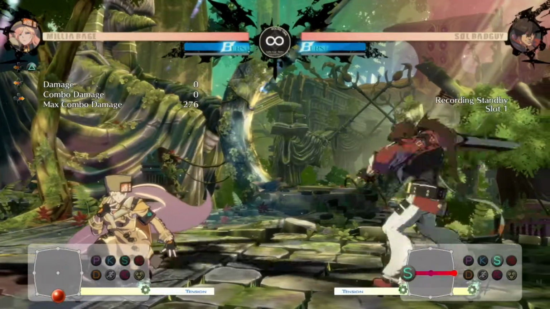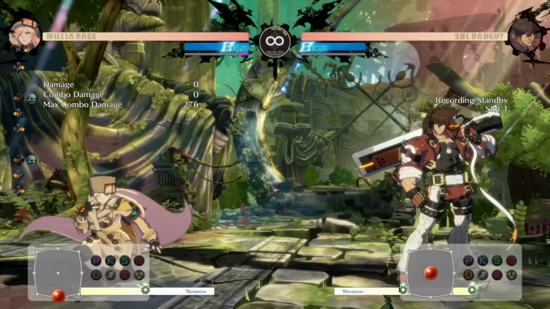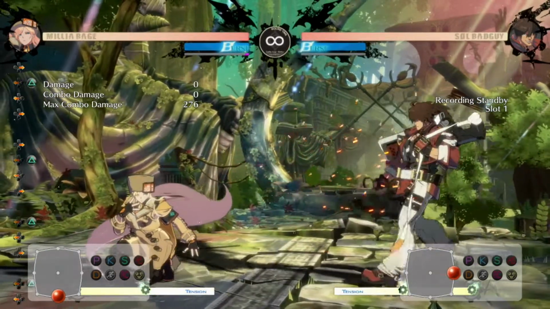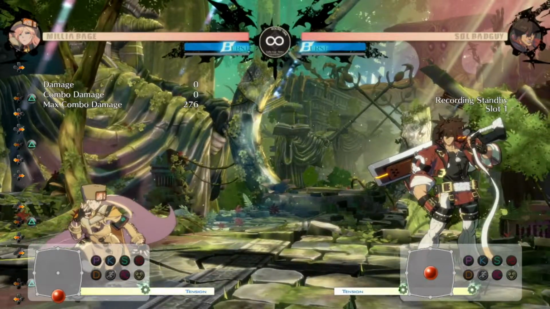His 6K is very good. This button actually beats 6P because it actually hits below the knees. So 6P actually lowers your hurtbox towards your knees, and this actually beats that. And I don't think this button has a hurtbox once the sword is actually out. So very strong button there too.